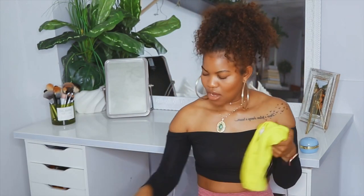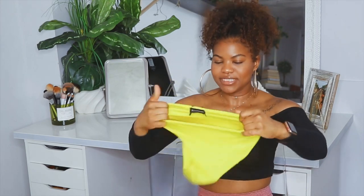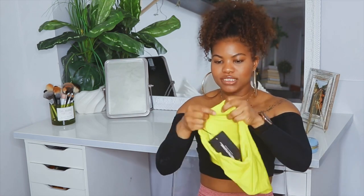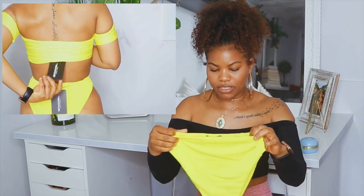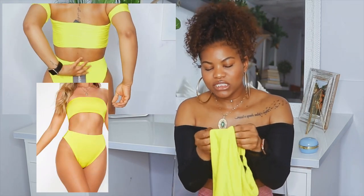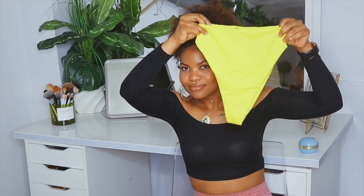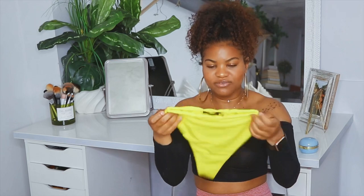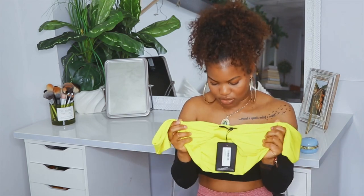The next set — these bottoms are double-lined, they feel really nice, and they're extremely stretchy. I would say go down a size with these ones, because I could have gotten a two. I like them to be really tight around my waist, and these are a little bit loose. However, this is so cute how it sits on your hip — it's not digging in. And they cover your belly button, which is why the 4 is fine because it makes it go higher. I got this top — they weren't sold together, but they're the same yellow, so I thought it would be cute.